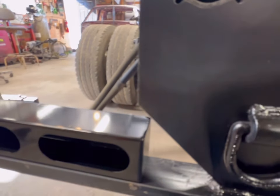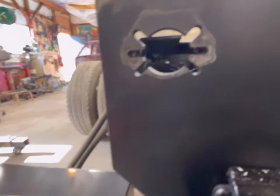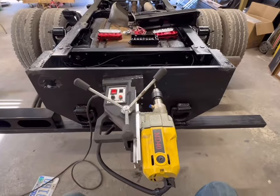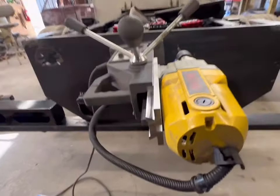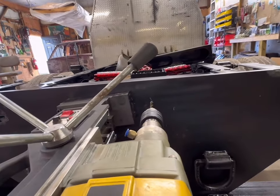I thought about we could weld a bracket to the bottom of this light, but we could also do something just as easily on this back hitch plate. All right, so we're back at it again with Amazon's cheapest mag drill, which does the job. I decided this is the way to go. I do want the plate on this whole rear plate.